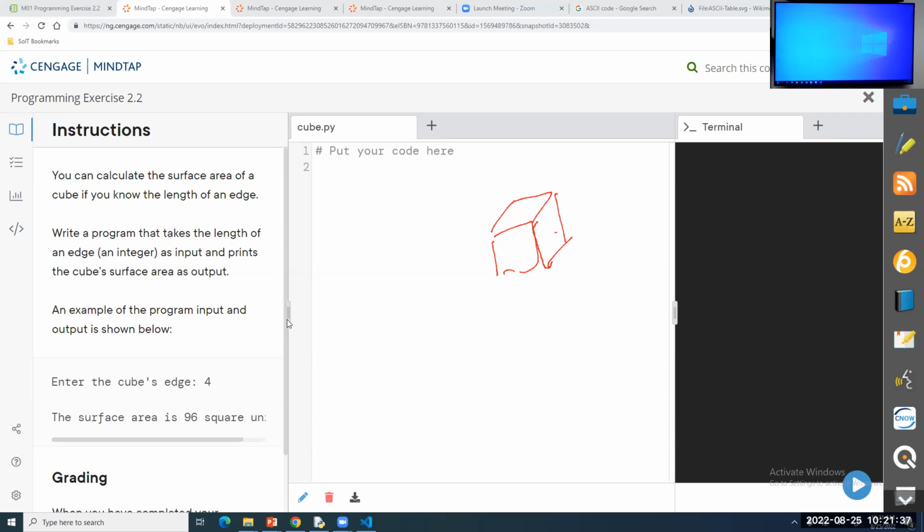Now for this program, you need one input: the cube edge. It can be 4, 5, 6, and you allow the user to enter the option, which can be 1, 2, 3, 4, 5. Then you use the formula for each side. We put the variable name edge here: edge times edge is each side. And you have 6 sides, so you multiply by 6 and put the result in area. That will give you the surface area. So very simple.